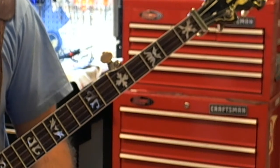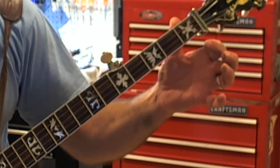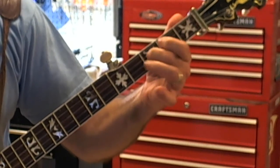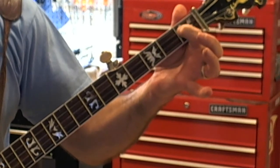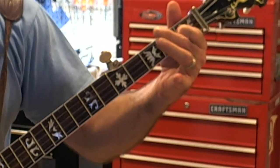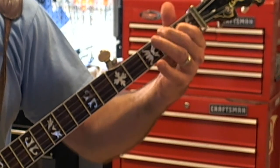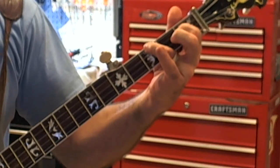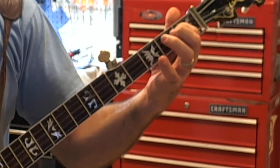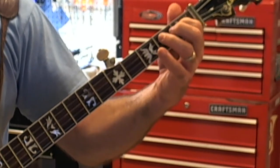I want to stay rooted in Scruggs here, but I want to ramp this up, take it up another notch. And one thing I like to do is put a little more blues in Reuben than the standard model would have you do. So instead of coming off of this over to that F note, what if we held this G note and then come off of this G sharp note? Then it inflects just a little more of that blues sound that I'm looking for. And then the F note is useful for a little more of that old time modal sound that I'm looking for too. So I can get more of that haunting, dark blues modal sound.